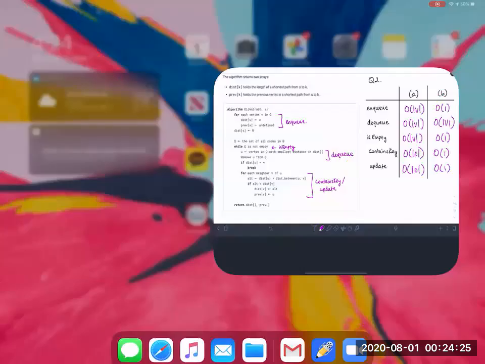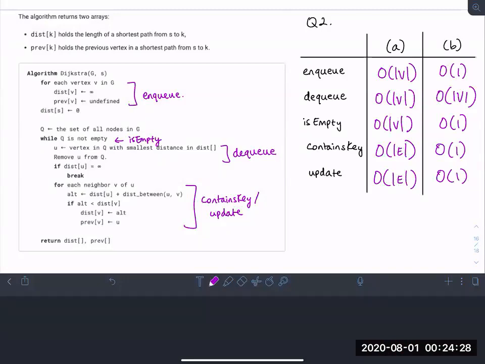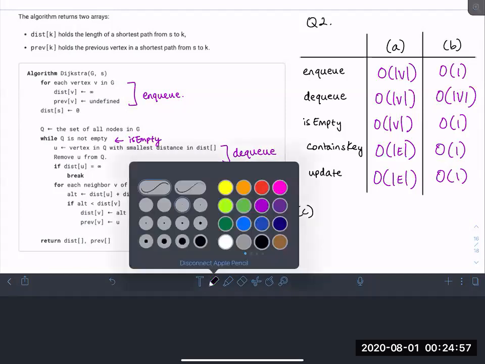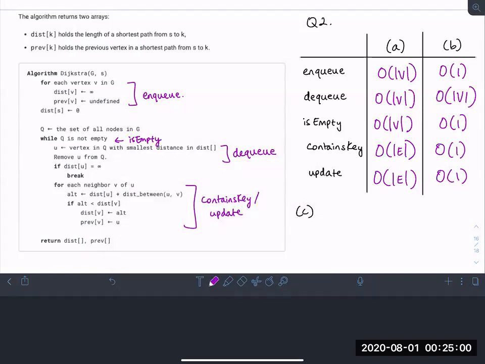So for the last part of this question, we're interested in finding the total runtime now of the Dijkstra algorithm using the hash map implementation. So actually, parts A and B have done the majority of the work for us. Now it's just a matter of combining those answers. So remember, part A determined how many times we call each of these operations, and part B determined the runtime of a single call to each operation using this hash map implementation. So to get the total runtime, part C, that's really just a matter of multiplying these together, right?